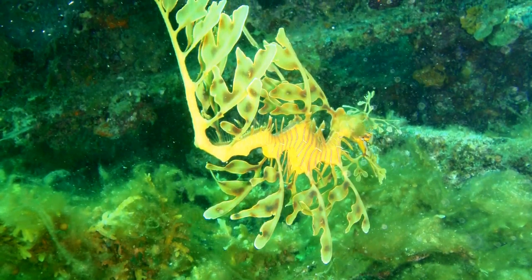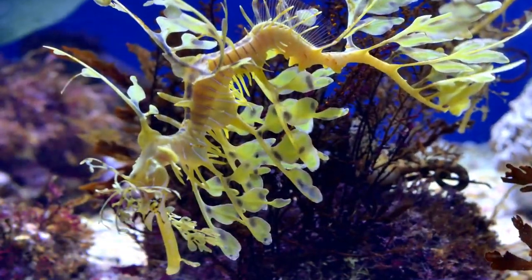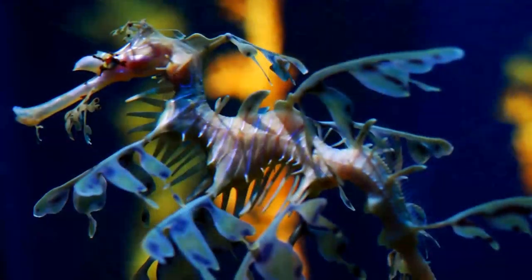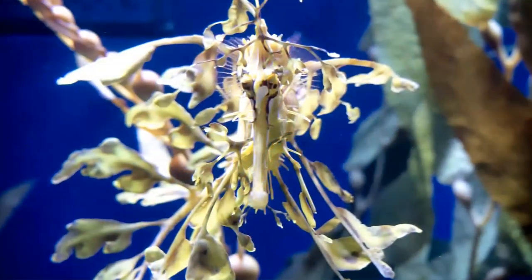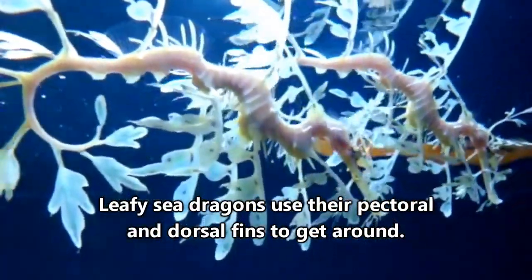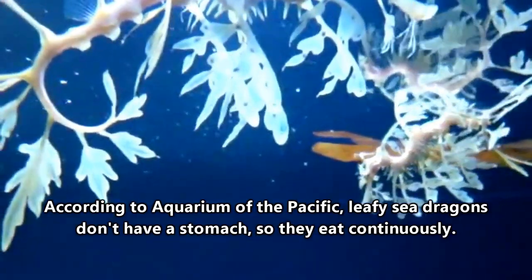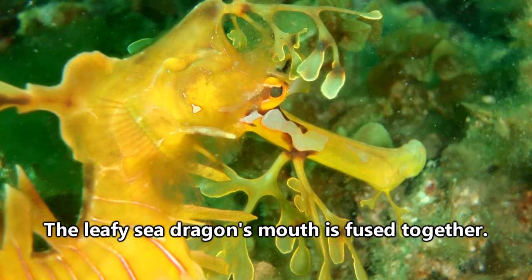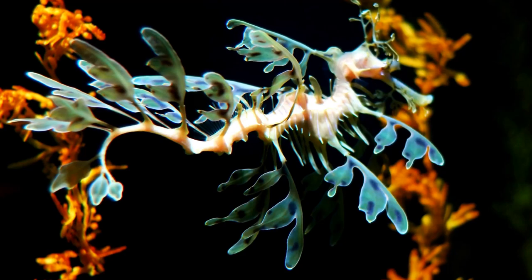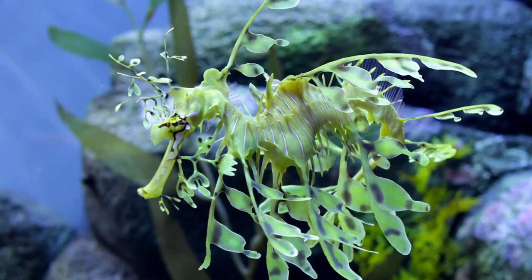There is actually a database called Dragon Search designed for divers to report sightings of this near-threatened creature. A leafy sea dragon's leafy protrusions might seem like ample oars used for getting around, but they don't serve this purpose — they're mostly decorative, that is, if you consider camouflage decorative. Leafy sea dragons do, however, have nearly translucent fins that allow them to peruse their habitats for prey. The prey of a leafy sea dragon includes planktonic crustaceans and larval fishes. A leafy sea dragon will use its straw-like snout to suck up its prey, and they're pretty dang accurate. They also have spines along the sides of their bodies to help ward off any would-be predators — though really, they blend in so well, even humans have a hard time finding them.